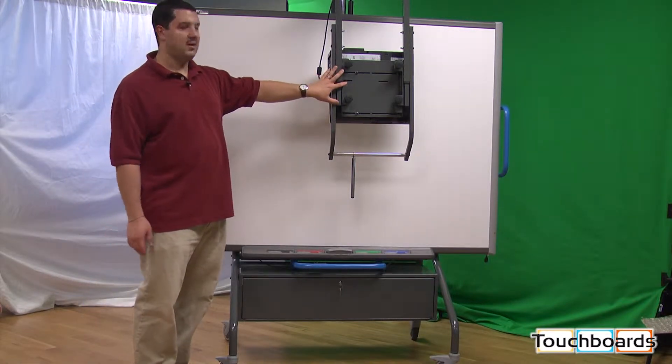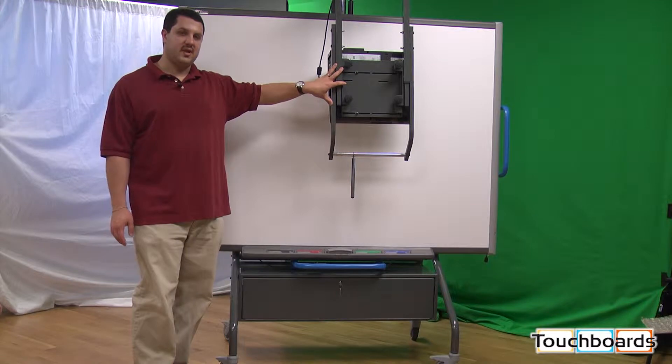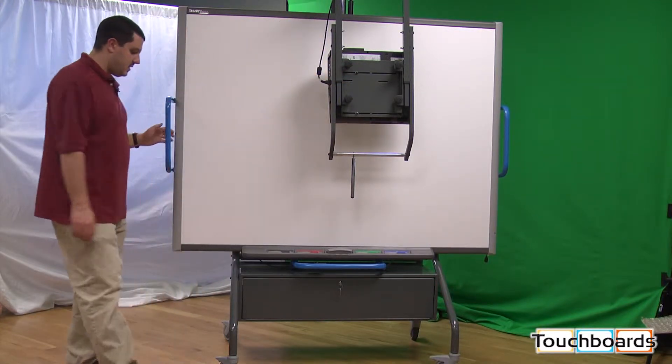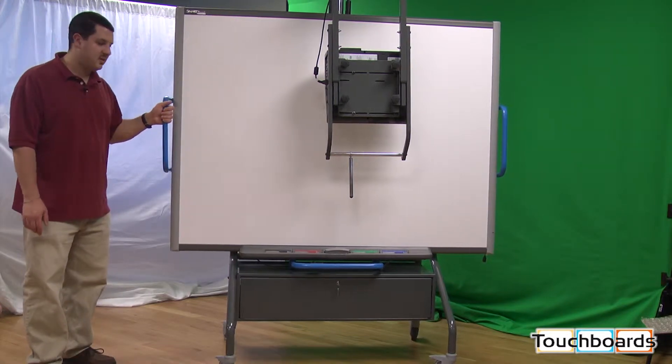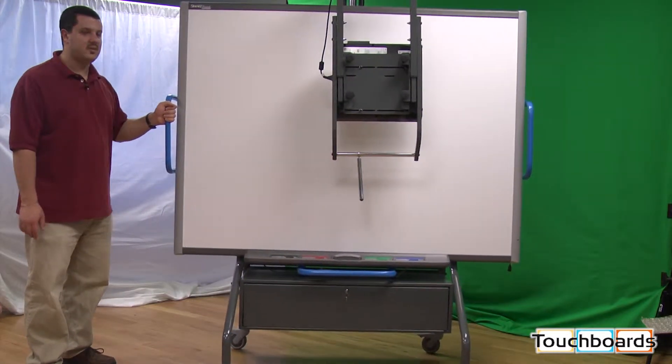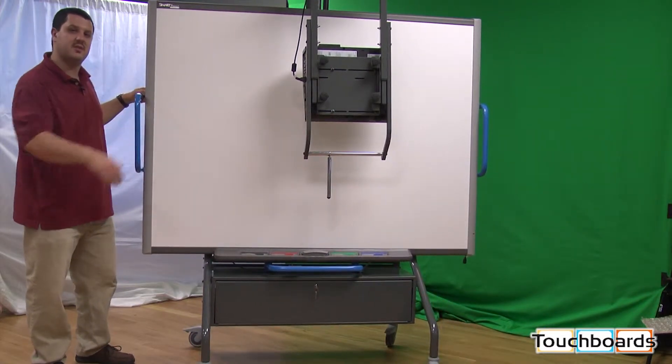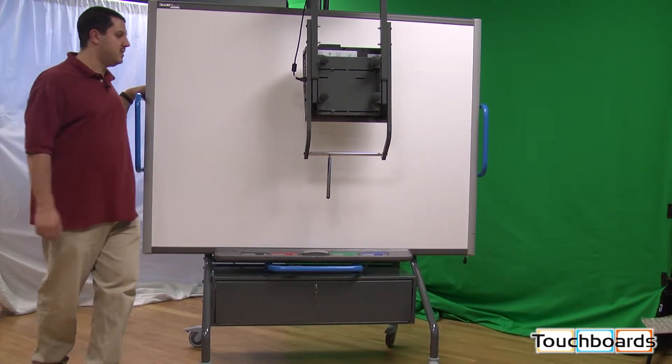They fit on this mount. This arm is integrated into the stand itself. When not being used, it conveniently folds down. As you can see the stand is on wheels here so you can roll it around. It rolls fairly easily, you can move it around the building, share it between teachers, use it in different rooms. It will move really nice and easily.